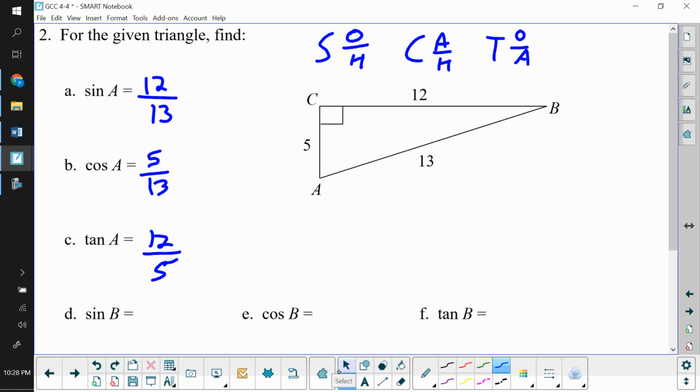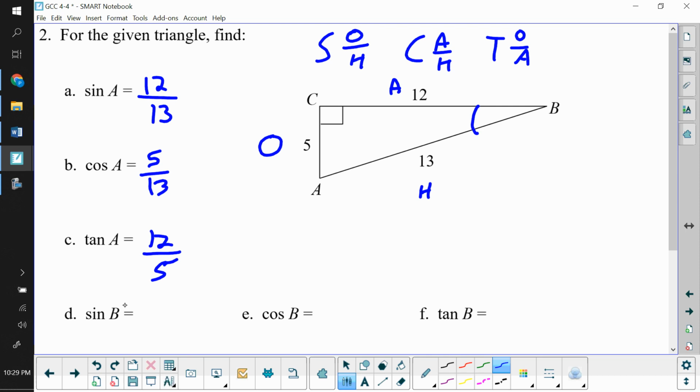Well, it's all in relation to which acute angle you are working from. So in these bottom ones here, they now want us to go from angle B. From angle B, let's label the opposite, adjacent, and hypotenuse. So cross out the ones you had written from angle A. Straight across, this is our opposite. The adjacent would be here, and the hypotenuse would be there.